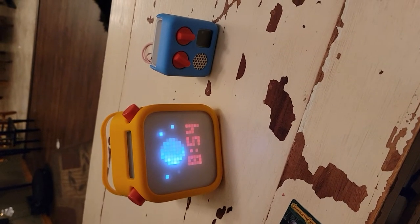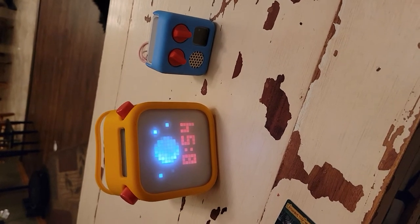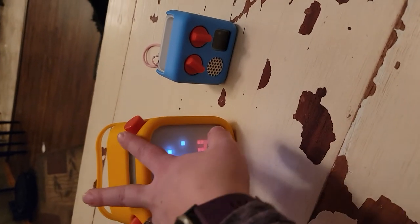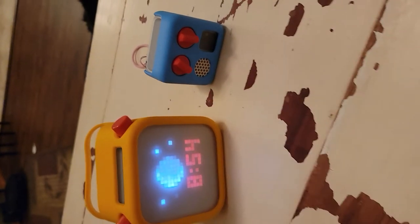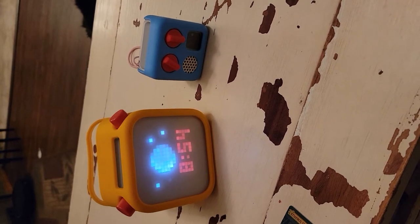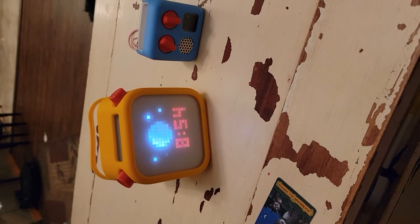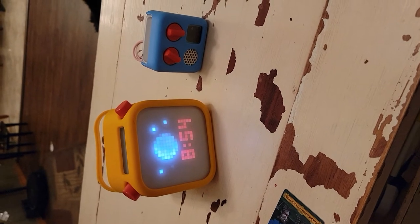Some people really like that the Tonies or the Jokey can do Spotify. Well the Yodo can do that too. All you have to do is hold down the two buttons and it will go into Bluetooth mode, and then you can play Spotify from your phone right on the Yodo player. It's a nice option if you want to use Spotify or Pandora or whatever.